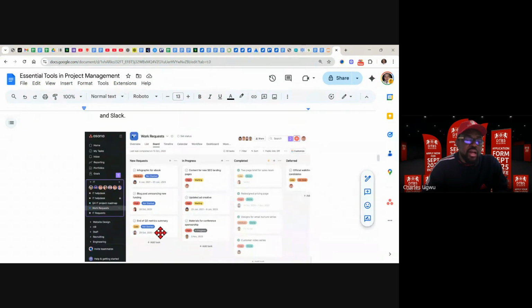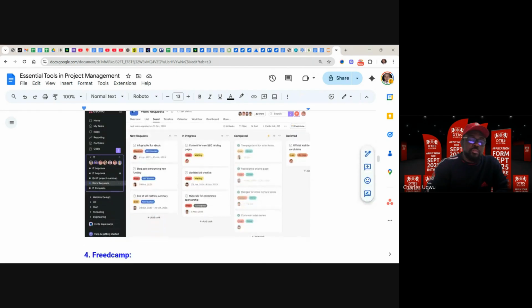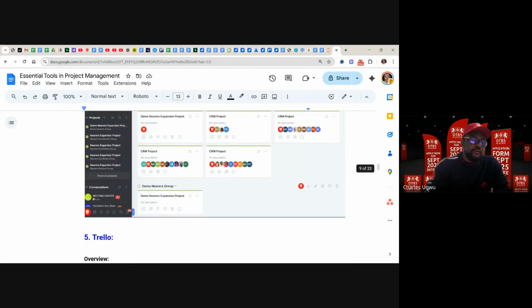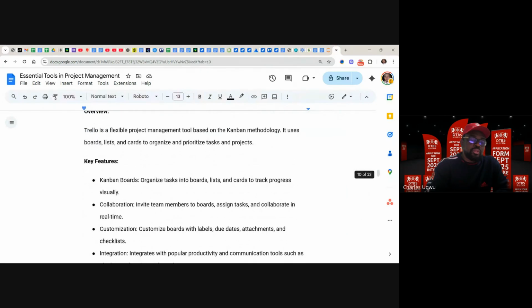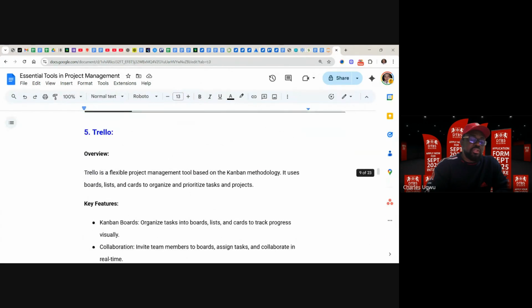So all of them are different cards in this board. They are called virtual board. If you go to so many companies, you will see physical board where they use a sticky note to stick something on that board. So that is what Trello is known for. It's very, very popular with board.